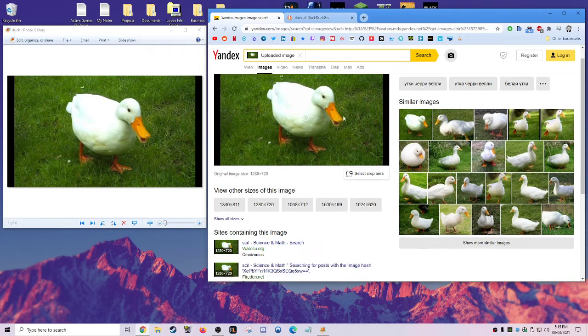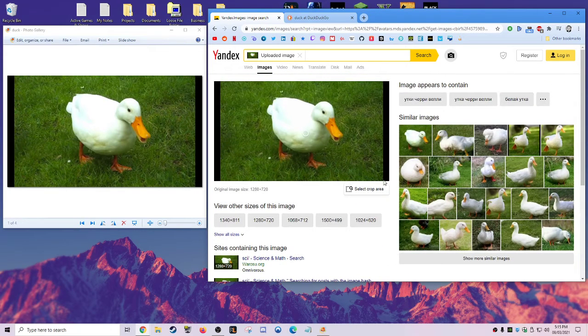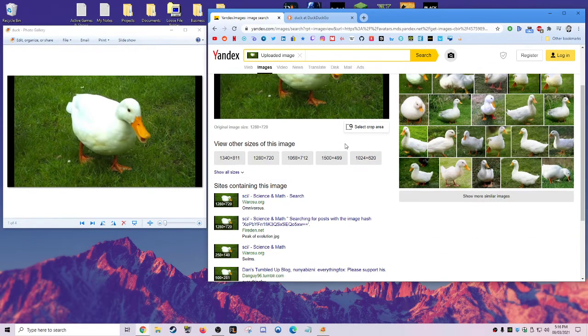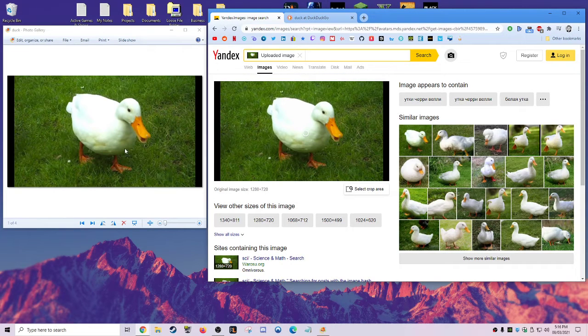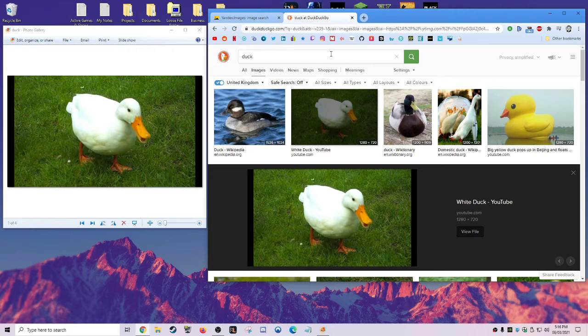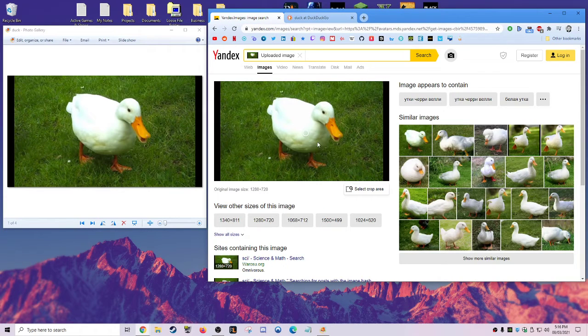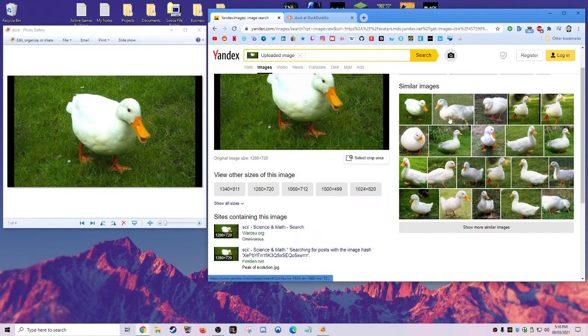to find images that have been hidden somewhere else on the web, because some Google web crawlers, which are essentially just programs that find and index websites online, won't actually index Russian websites like Yandex will. So if you're trying to find an image and you're wondering where it came from and you can't find it through Google reverse image search, try Yandex.com, because it might be indexed from Russia.